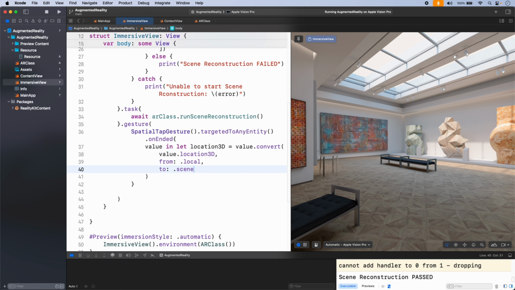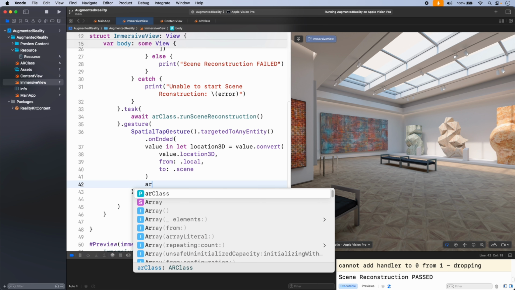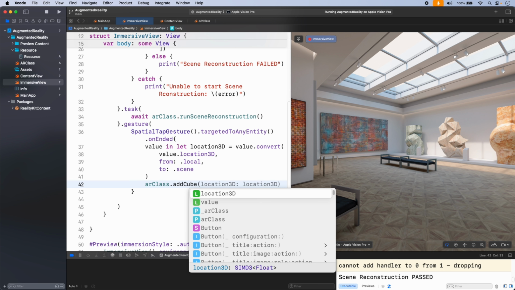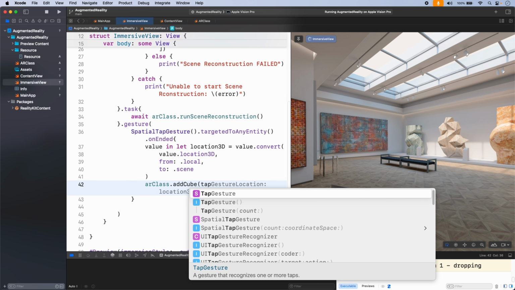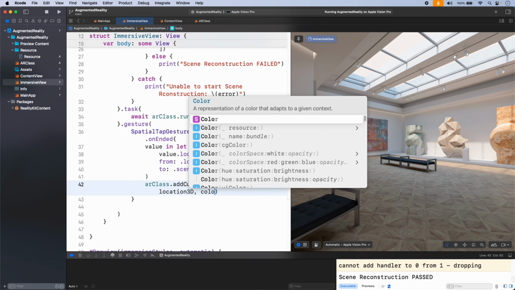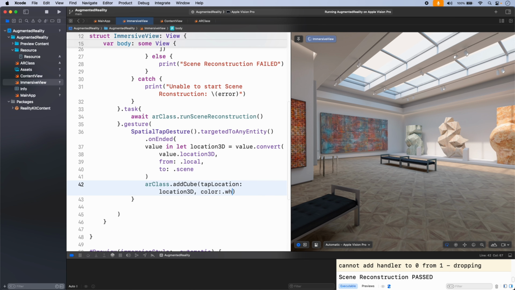Next, we will spawn a cube at the tap location with a method from AR class. Let's go into AR class to create the method.